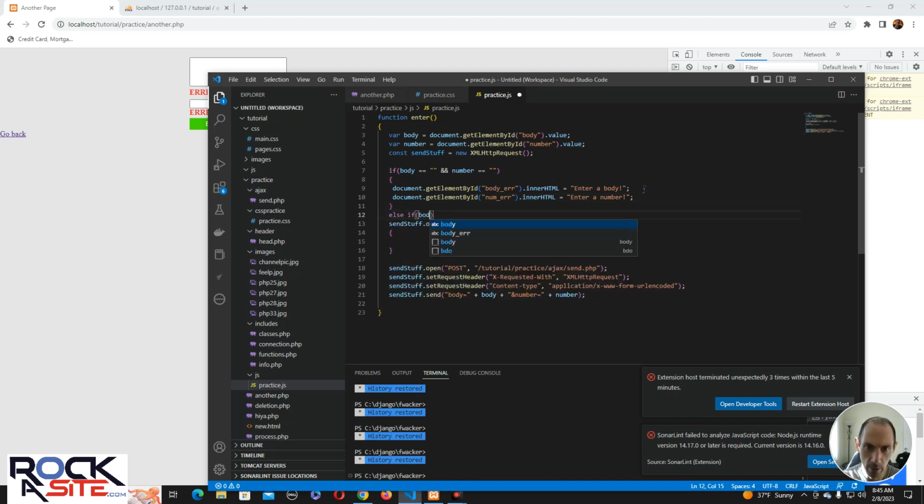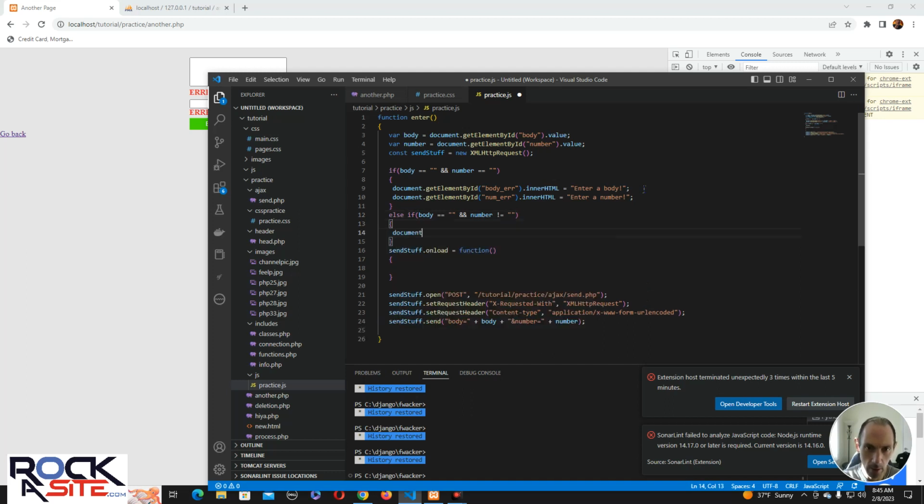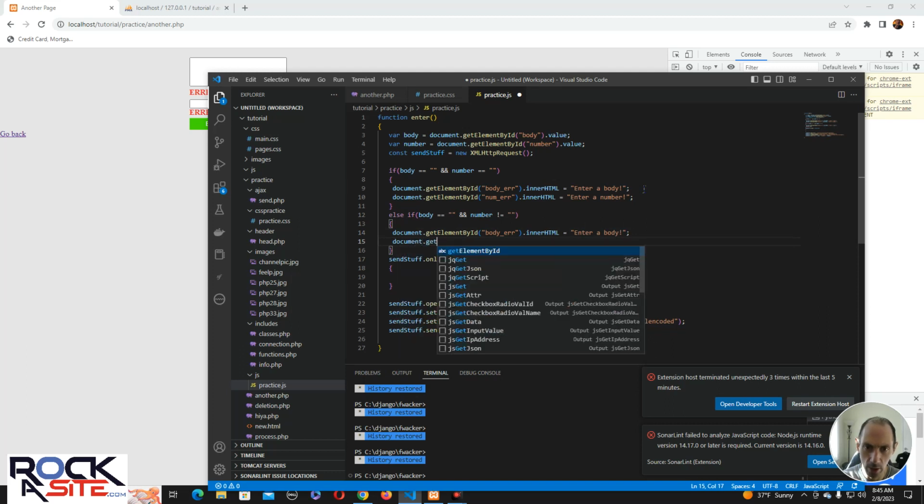Else if body equals blank and number does not equal blank, document get element by ID, body inner HTML, enter a body, and just make sure that there's nothing in there so it doesn't become confusing.